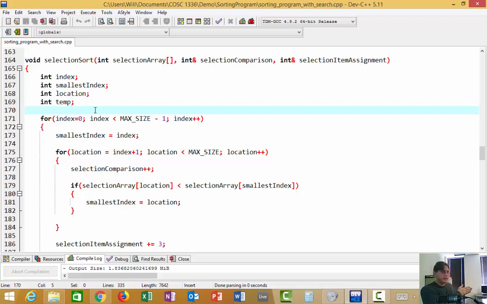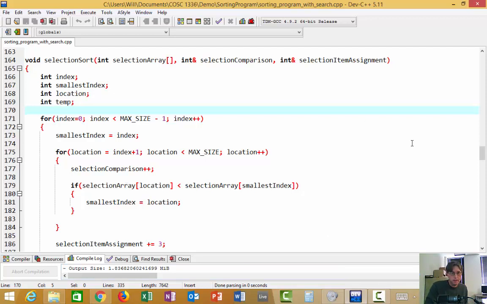Then it starts going through the inner loop, which goes across to find the smallest element and keeps track of the index of that smallest element. Once it finishes the inner loop, it will swap them. So the inner loop is in charge of selecting which one it needs to swap with. Then after the inner loop, it swaps them. And then the next time through the outer loop, you're focused on another spot.